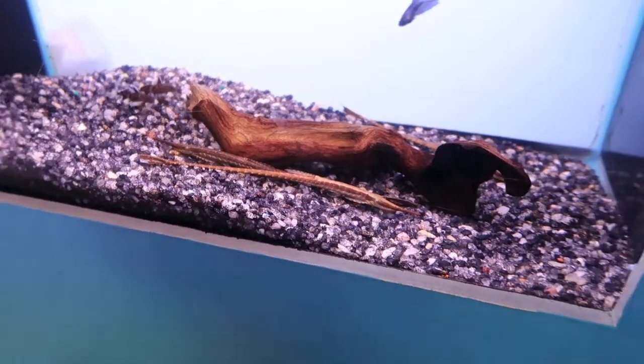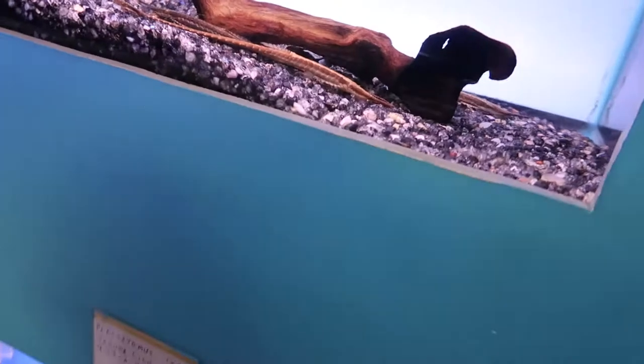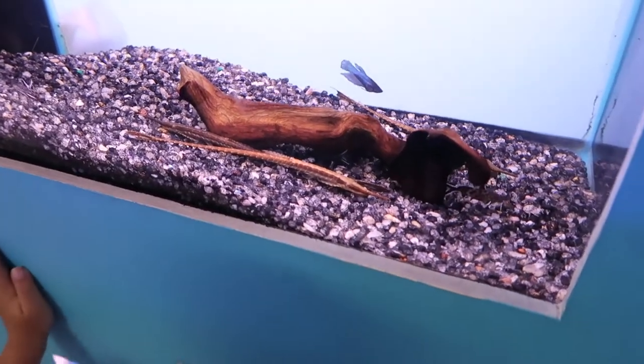Those are 8 inches long, man. Easy. Those are 8-9 inches. Oh, they're sucker fish. Yeah. Those are awesome. What are they called? They are awesome. They're called twig catfish. Twig catfish. My brother. They look like twigs.